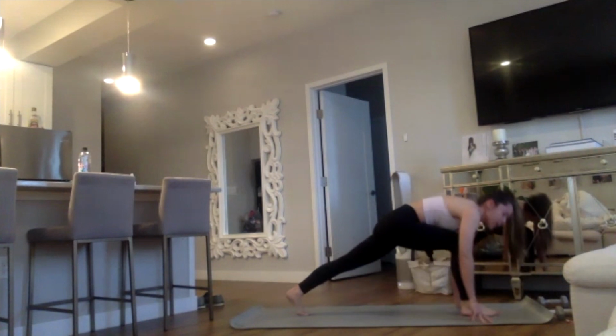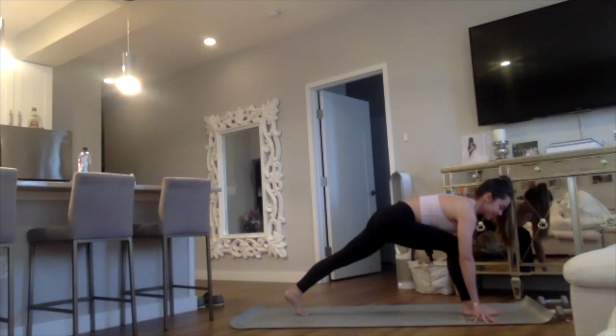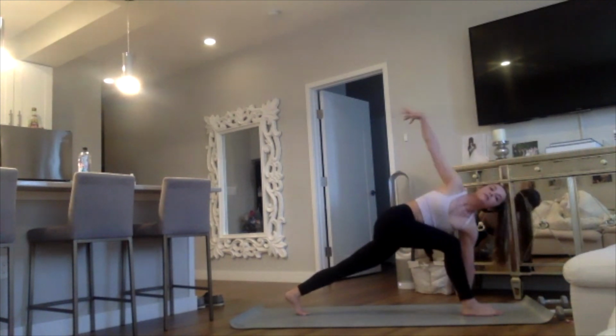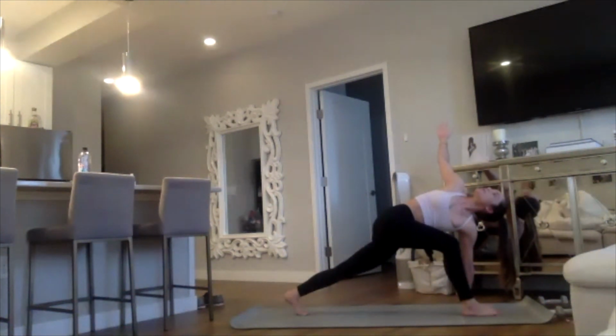Plant that foot. We're in our runner's lunge. We're nice and active here. Catching your breath. Plant the left hand down, right arm reaches up to the sky, stacking your shoulders. Keep dropping the right hand back behind you, twisting your chest up to the sky. Eye gaze will follow.